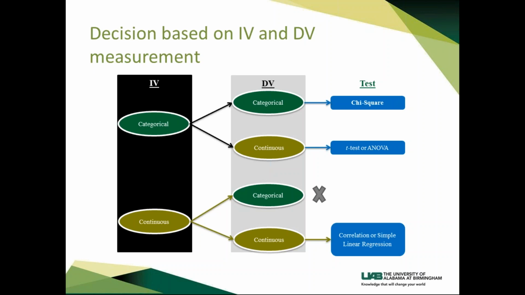Now, you'll need to know more detail in order to determine something like whether it's a single sample t-test versus an independent samples t-test, for example. But here, this is just displaying that you can at least eliminate half of the statistical tests that you have learned just by knowing how the independent variable and dependent variable are measured. So you can narrow it down to know it's either a t-test or an ANOVA, just if you know, oh, my independent variable is categorical, it has levels, and my dependent variable is continuous, like height, weight, number of depression symptoms, something like that.